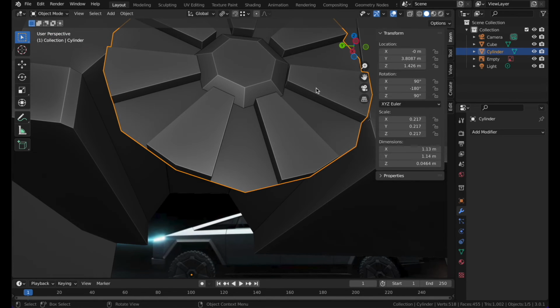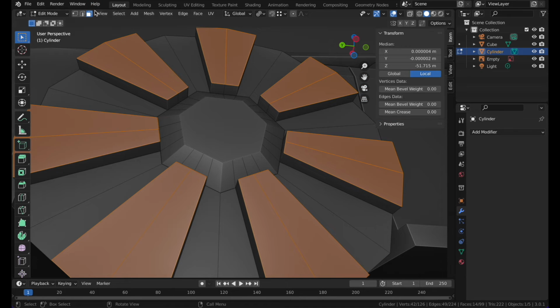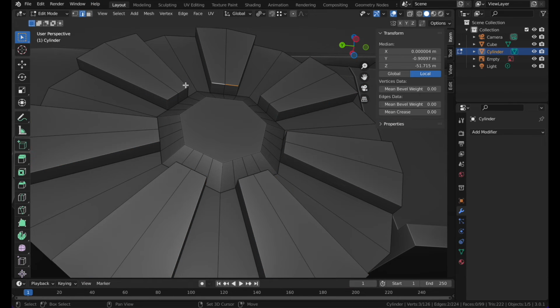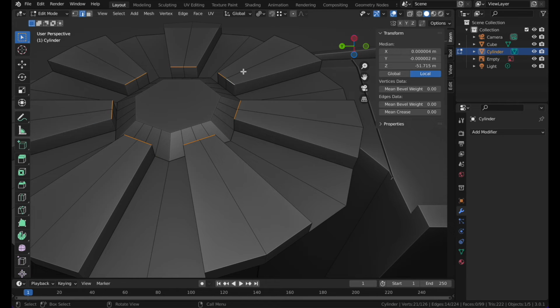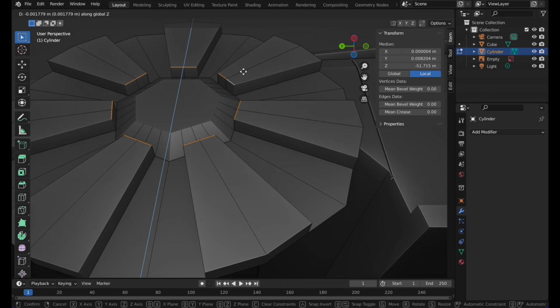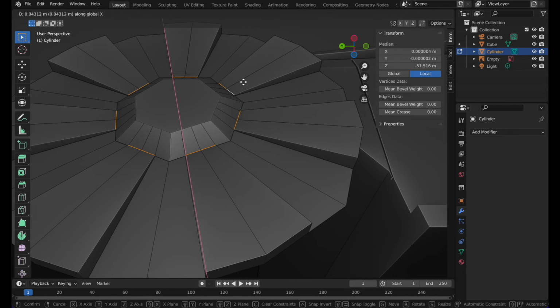Then for this part, you can select this inner part, these inner parts. Now you can press G and X to move them down, just like that.